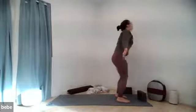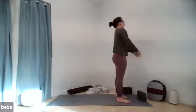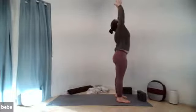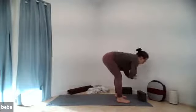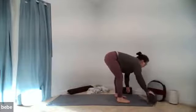Find that length. Reach up, look up. Hands to your heart. Inhale, sweep it up. Exhale, lower. Fold forward, Uttanasana. Halfway lift, find the ripple through the spine. Plant the hands, step it back or flow through.